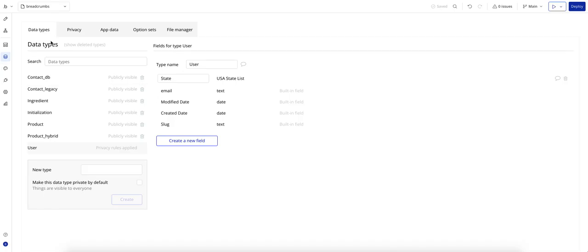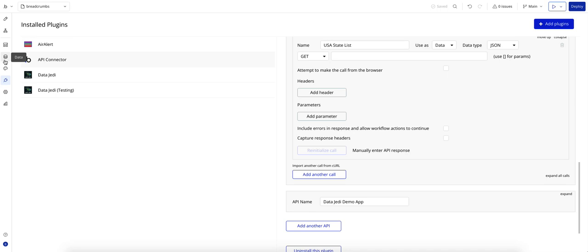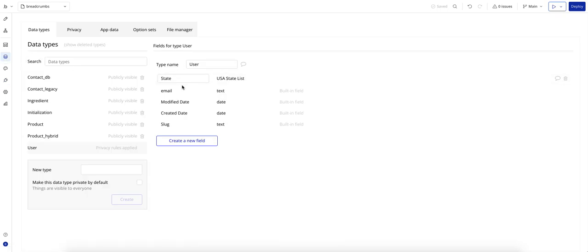So then what I actually did, instead of doing anything with data types to be able to store my objects that are going to be used in the Data Jedi element in order to make use of all of its functionality, is use an option set that is essentially going to come down to having been an object, right? It is this type of data coming from here, so that we can then save it into the database and retrieve it later and know what value that is. So it's not just text or anything.